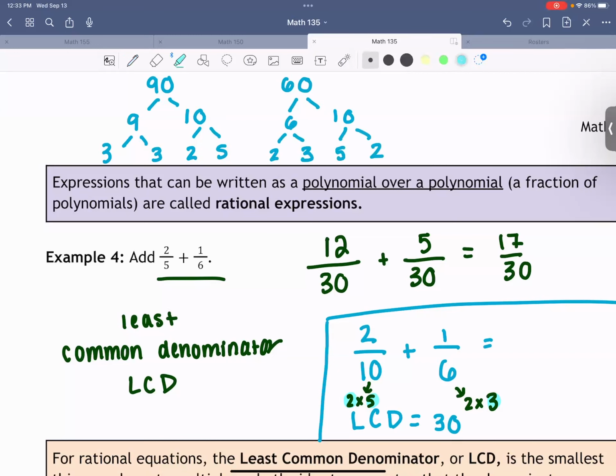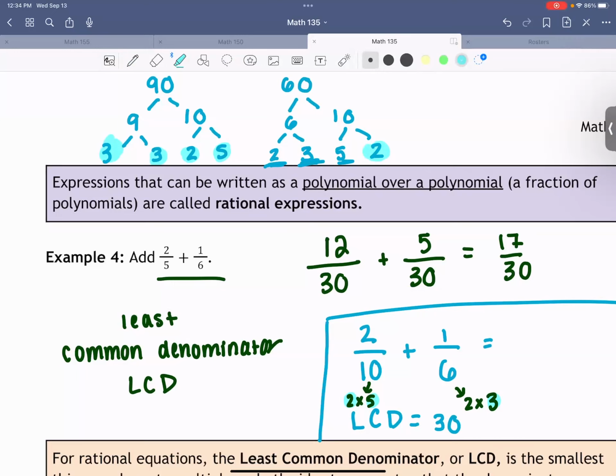If I were to find the least common denominator, I would account everything that I have here. So I've got a 2, but I'm not gonna account for a 2 here because I already highlighted a 2 on the left, right? I would account for a 5, but I'm not gonna account for this 5 now because I already accounted for a 5 on the left, right? I would include this 3, and I am gonna count this other 3 because I have it repeated, right? And I didn't underline it on the right. And then I'm also gonna account this 2 because I didn't do that either. So then you'd multiply those guys together and that would be your LCD.